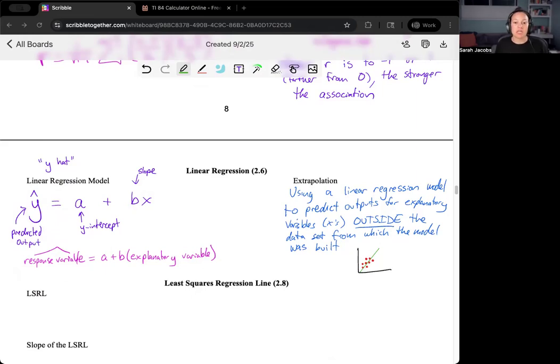So, extrapolation, sometimes it's okay, right? If we had a model for babies age 0 to 18 months and we used it to predict the length of a baby who's 19 months, that's not crazy. It's still technically extrapolation, but that's not crazy. But again, using it to predict the height for a 10-year-old or a 20-year-old, that's crazy. That's assuming way too much beyond what we actually have data on. So keep that in mind.